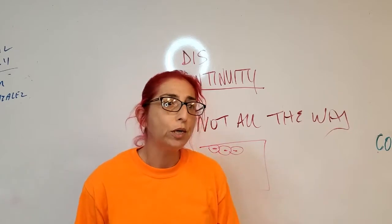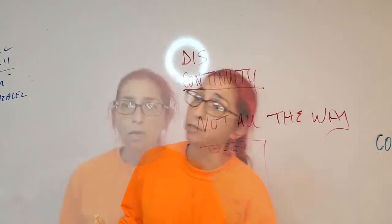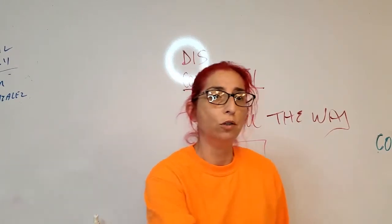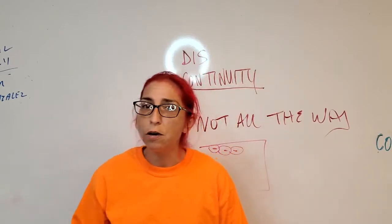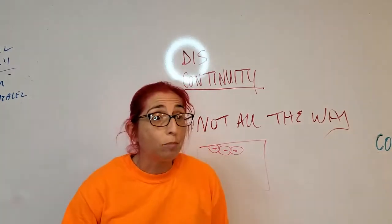Now remember, we're only going to use quenching, A, unless it's specified, or B, for practice. And sometimes they'll quench in oil, or they'll quench in different types of solutions to make the weld harder. We only do it here so that we can practice faster. Otherwise, you'd be sitting for ages waiting for your plate to cool down.